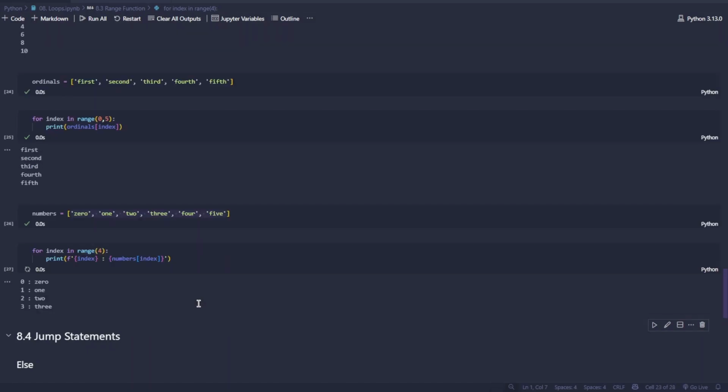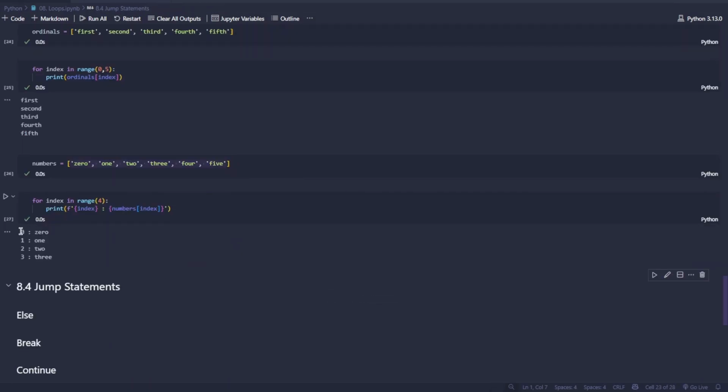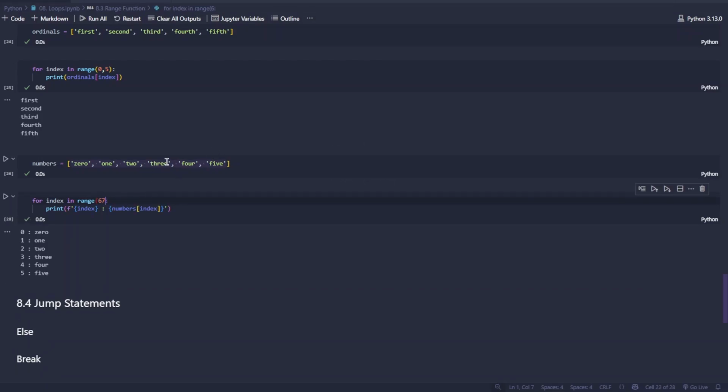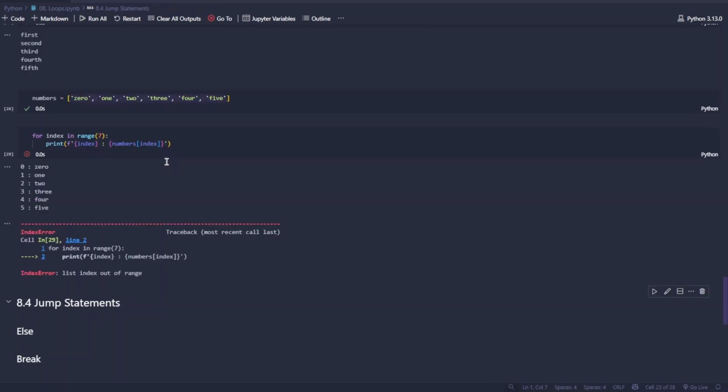Let's print and see what happens. So we get 0, 1, 2, 3. Those are 4 elements. We can increase this up to 5 or 6, since there are 6 elements. Let's see what happens. We get 4, 5. If we try to go any higher than that, let's say 7, then we should get an error, since we're trying to access elements that do not exist in the list.